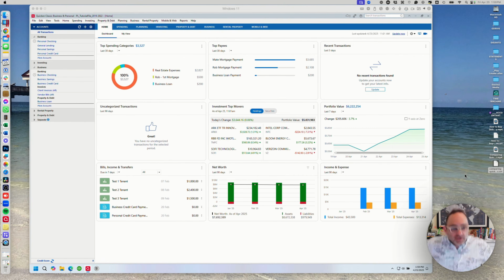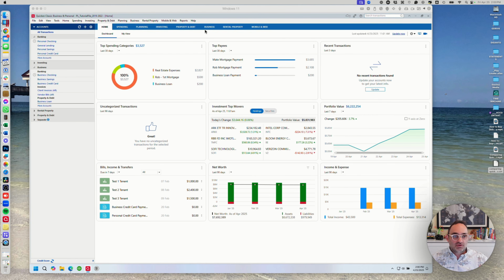So on my computer here, you are seeing the Windows version of Quicken. Now, I always give this caveat. You might be confused because I am on a Mac computer. This often throws people off. I have used Quicken for too long, and I got it back when there was only a Windows version, and back then I had a Windows computer.